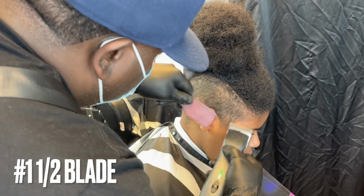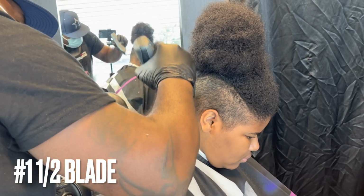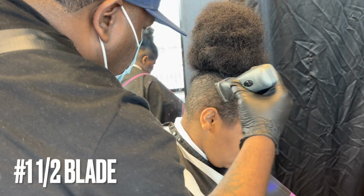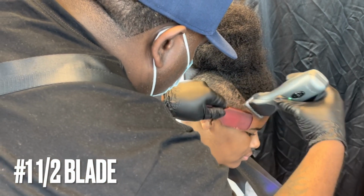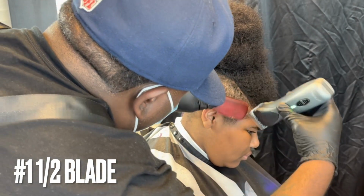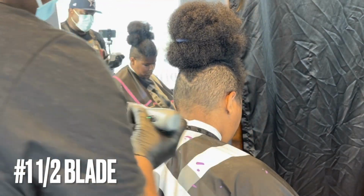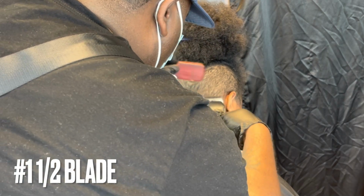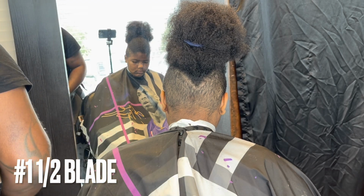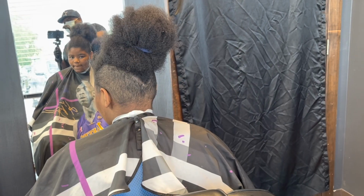Just be careful as you're doing this. And again, this video is sped up, so it looks like I'm going extremely fast. I'm actually taking my time, and I'm examining her hair, seeing how it lays, and I'm looking at the growth pattern. As you can see, I'm going over her ear, just being real gentle with the hair. Because the last thing you want to do is remove so much hair, and then your client, whether it's male or female, looks like they're patched or have a plug or a round missing spot.